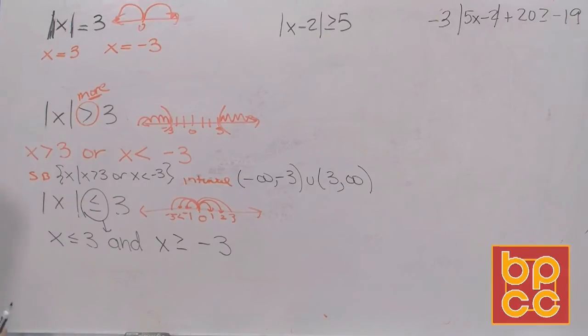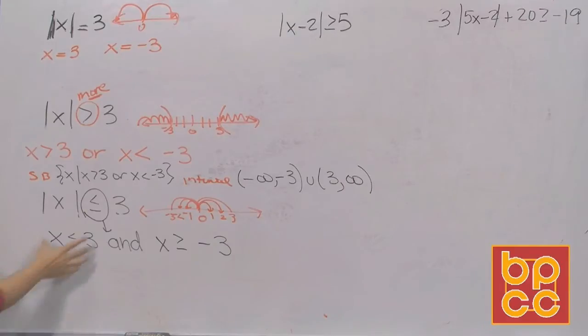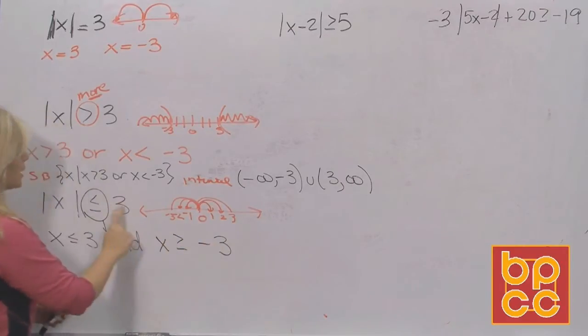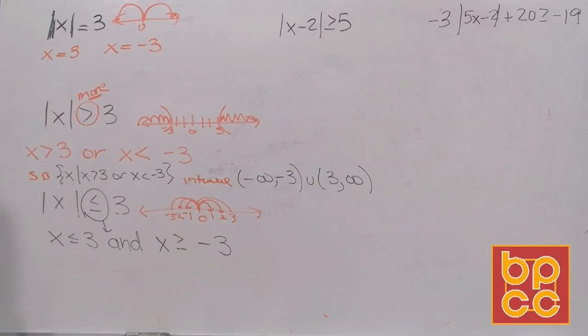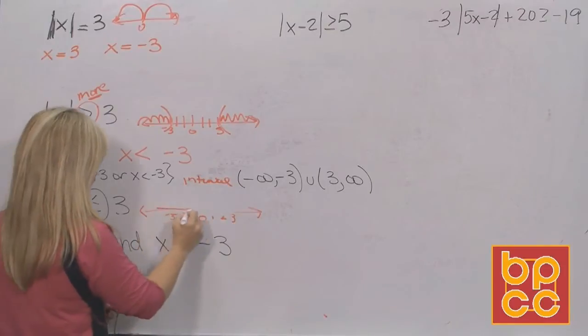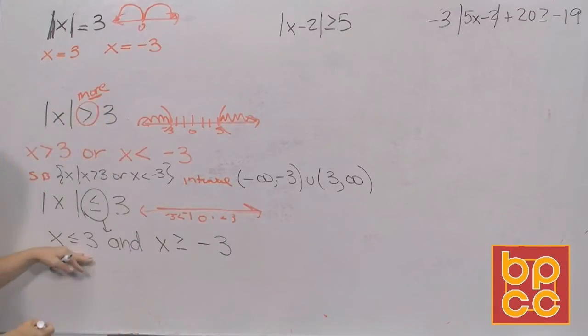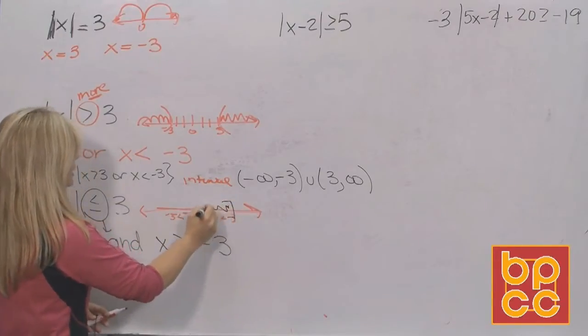So all you've got to remember, if you want a procedure, isolate the absolute value is always step 1. Rewrite this as two inequalities. The first inequality is exactly what you see here without the bars. The second inequality, when you make it the opposite distance, you reverse the inequality symbol. And then you should never mess up. Now, they want the answer in both set builder and interval. So we've got to go draw the number line here. X is less than or equal to 3. I go to 3, put a bracket, less than is to the left.